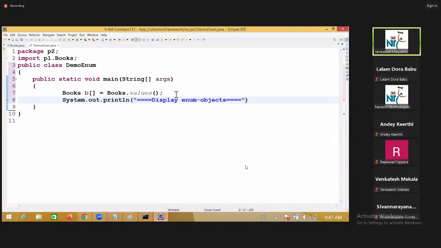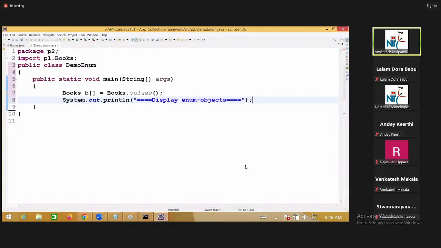If anybody says enum element means nothing but enum object, your mindset should work. One trainer will use enum. That is the web service trainer will use. Nobody else will use enum. The web service trainer also will use it for weekdays: Sunday, Monday, Tuesday. And months in a year, how many are there? 12. Like this, anything defined, he uses enum. Enum is very much less used. So only in 2 or 3 locations we use. That also the service trainer will use. Means your service people will use.